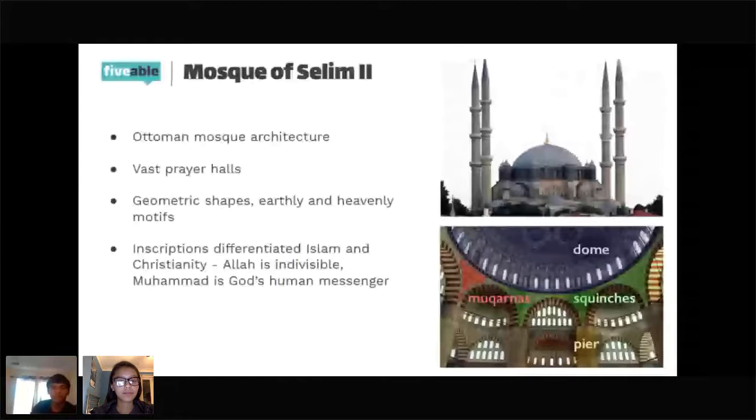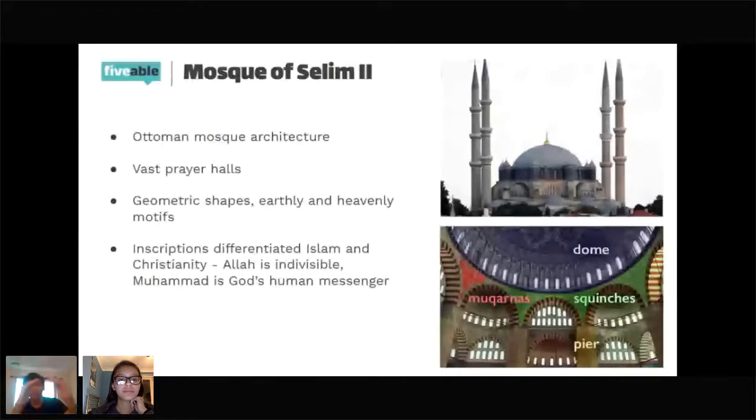So all these Ottomans honor him by building a mosque. You can see here, it kind of looks like a Taj Mahal. It's like a memorial to commemorate the life of Selim II, who was a sultan for the Ottomans. It pretty much showcases the architecture of how Ottomans built their mosques. If you Google mosques, you can see a variation of this kind of design. Maybe the spires to the side are shorter, maybe the dome is larger, but either way, you're going to see some varieties of the original format.